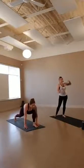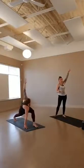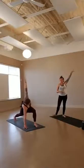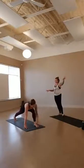We're going to take a twist. Reach your right arm up, breathe out. And just for a breath, inhale. Right hand to the floor, exhale. Gaze forward, shoulders back, breathe in.